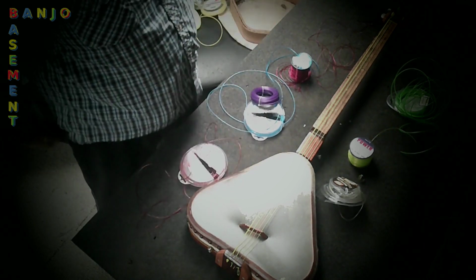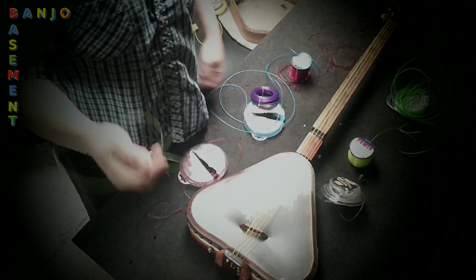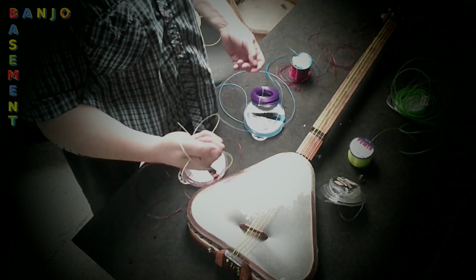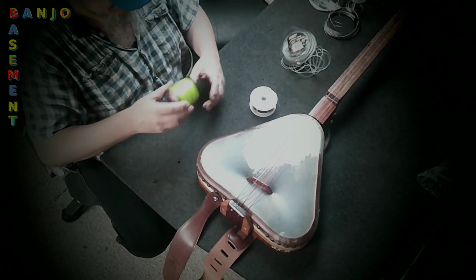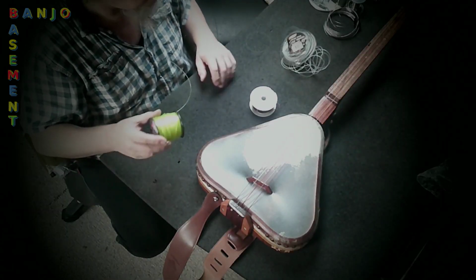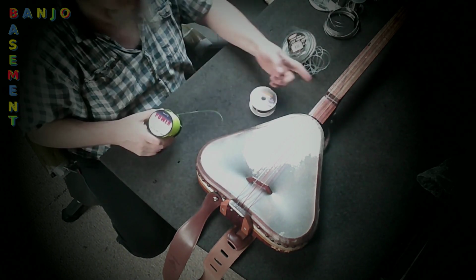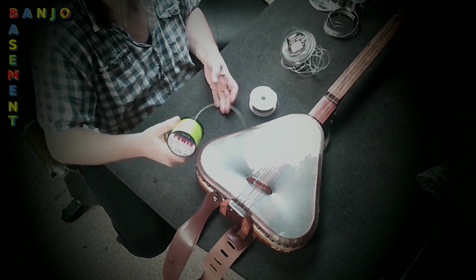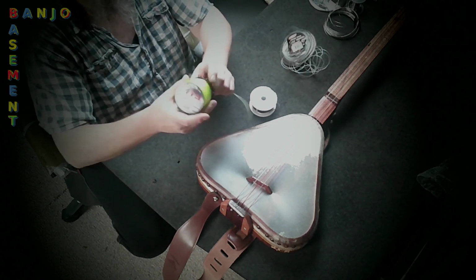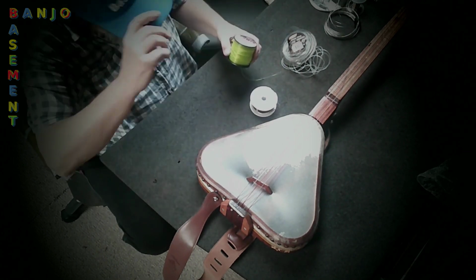If you're the sort of person who has a number of instruments, it's well worth buying some fishing line of the appropriate gauge, especially the thin ones, because they're the ones you're always breaking. I've got 2 main sources of nylon strings: fishing line. At the gauge you need for a banjo, it's almost certainly going to be sea fishing line, which means you're probably going to have to buy an awful lot of it. But it'll last. You can only buy it the once.